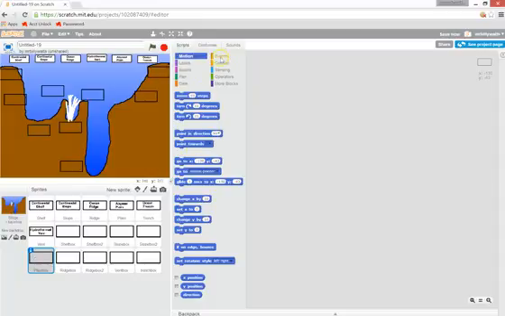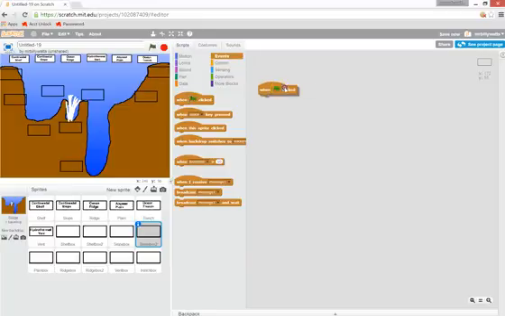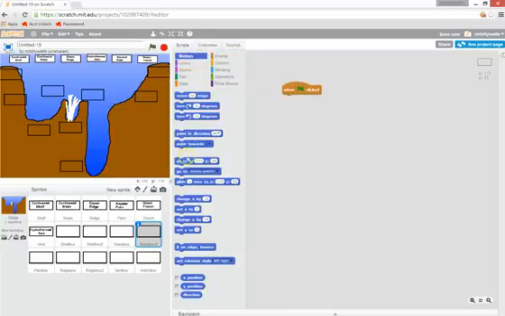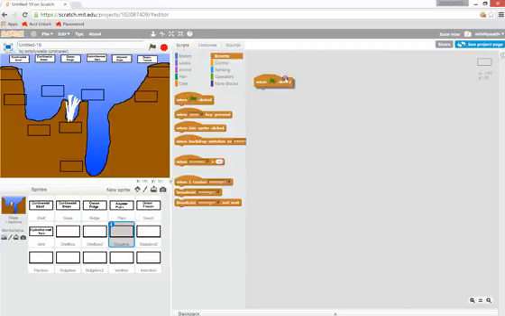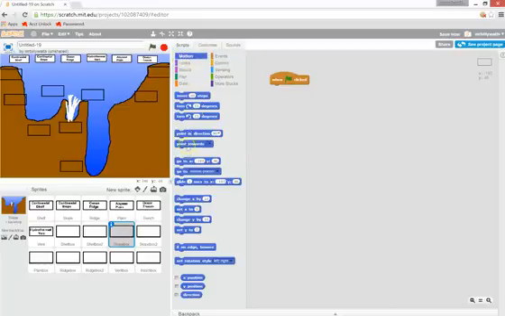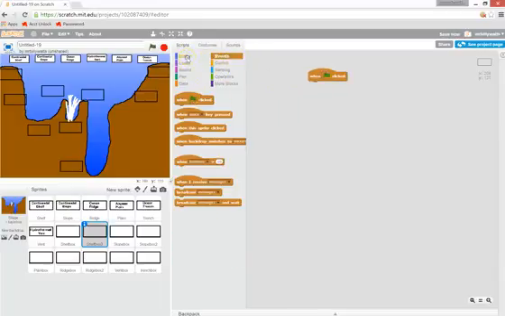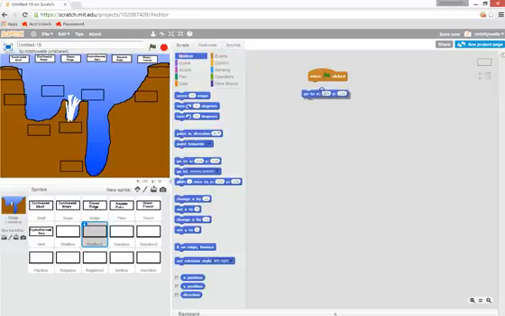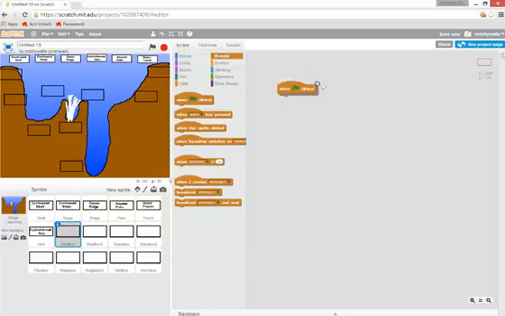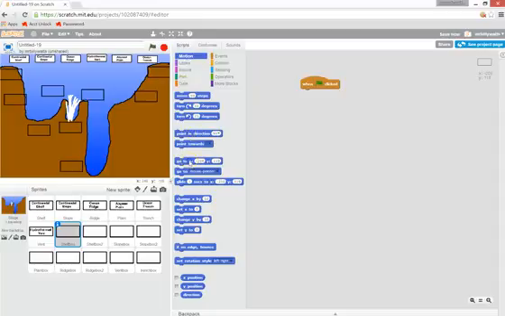Almost done. Of course, your X and Y's are going to be totally different because you probably built your game a little differently, maybe you drew a better picture than Mr. Watts did. But we're almost there. Okay, almost. 2 to go. Last one. When the flag is clicked, go to X and Y.